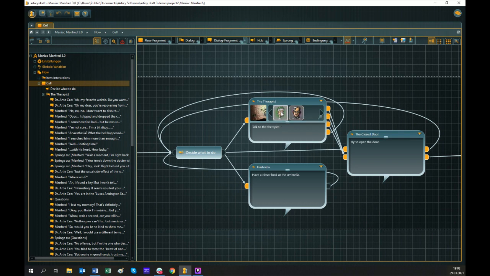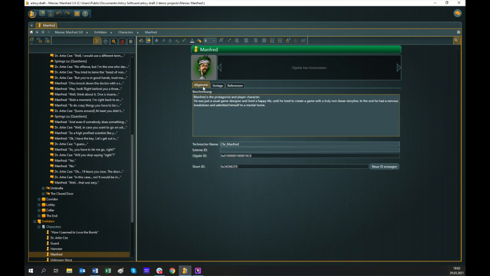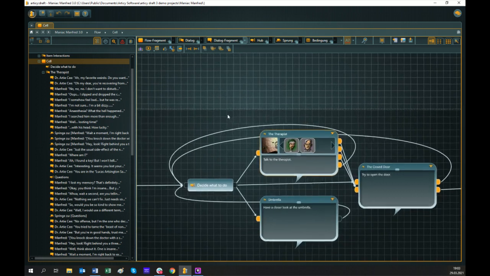So if you're writing a dialogue, for instance, and you want to check if a character is in sync with the content you're writing, you can quickly double click on the entity, jump to it, check if the content makes sense or not, and then quickly navigate back to the area where you left off and continue. The idea behind this approach is that you never lose your creative momentum.